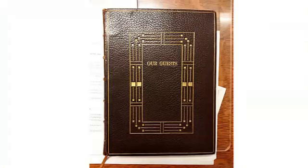So the other thing that I would say is my favorite in the exhibit was sort of a late discovery. We have a guest book that was in the Rare Book collection just for the sake of its binding. It's a Graybow binding. Graybow was a bookbinder who was local, and his work was nationally and internationally significant. John Larkin of Larkin Soap Company collected many of his bindings, or had his books bound by Graybow. This guest book did not have a book plate in the front of it. It didn't say, this belongs to so-and-so. So when it was cataloged for its binding, the catalog record said that it was thought to have belonged to the John Larkin house.